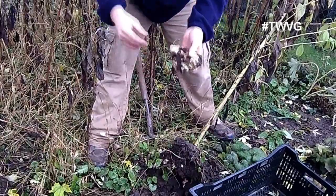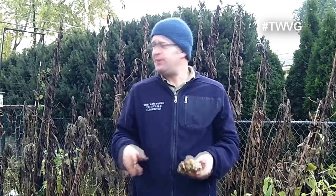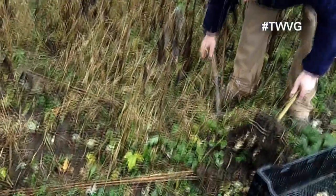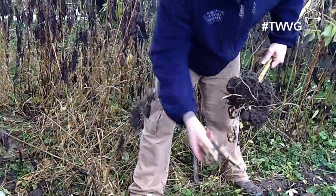What do they taste like? A rich, earthy — kind of a cross between a parsnip, a carrot, and a potato. It's a very unique flavor. Some people really like them; others don't like them at all. So if you're thinking about growing these, before you invest in your initial crop — which will last forever because they're perennials — try to find somebody who grows them and ask if you can try them. Some organic food co-ops and grocery stores will also have these at specific times of the year. You can see these are very, very nice tubers — very unique, knobby looking.